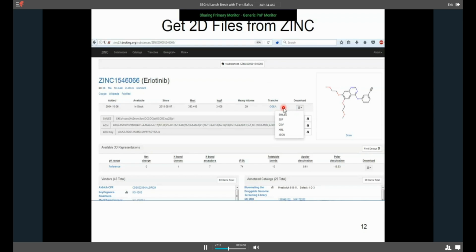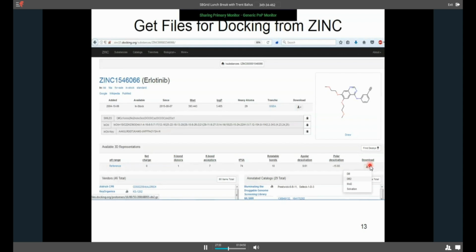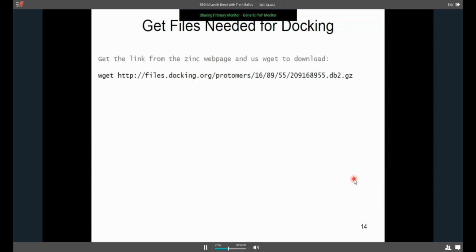For erlotinib, we can download it in different formats. For instance, we can download just the chemical 2D file formats, but we can also download 3D formats. I'm going to want to download the DB2 file format, which is the file format that stores all of the pre-computed ligand conformations.